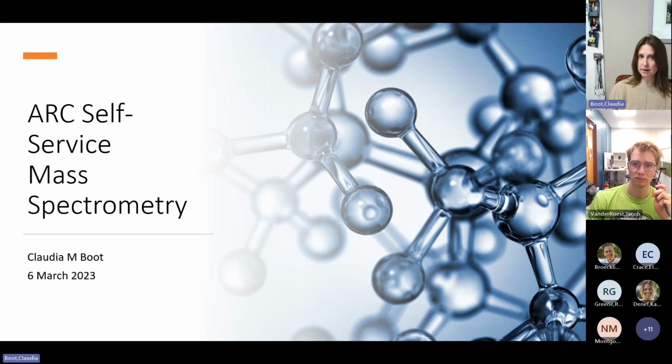So to get started, we have here the components of a mass spectrometer, and they're all the same. There's lots of acronyms and combinations of what you put these things together, but basically you have to introduce a sample, you have to turn that sample into ions, and then you have to somehow filter, separate, analyze those ions, and detect them to create a mass spectrum.